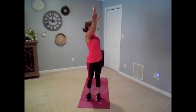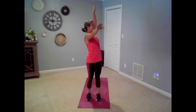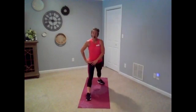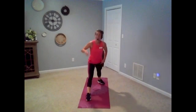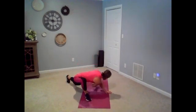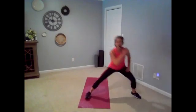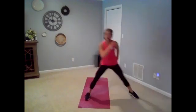Right here. Open up right. Back to chair. Open up right. Step back right. Pitch forward. Pyramid. Up. Pitch forward. And up. Support it forward. Right leg back. Left arm up. Thread it through. Hand up. From the standing. Sideline. Double attitude. End and lift. Next move.